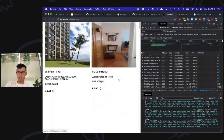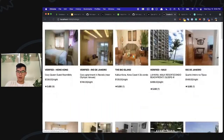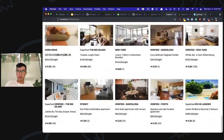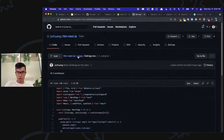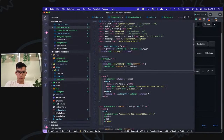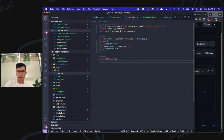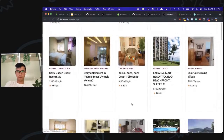It's gonna take a while. Oh, I think I forgot one step, so it's almost there. But as you can see, I have taken all of the listings from our API, and I've displayed them nicely on our page using React and CSS and styling. I think there's one more thing I have to do in order to use this library that I've used called Chakra. I have to go to app.css and just copy this all in. Again, this is just for styling. Cool.